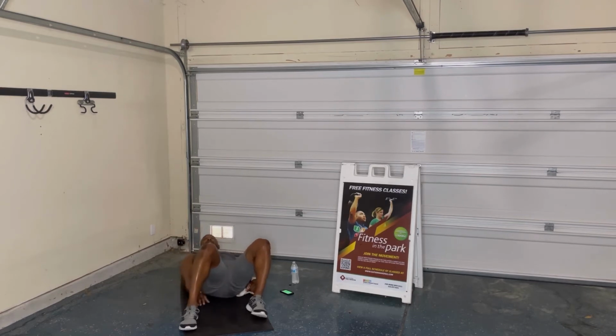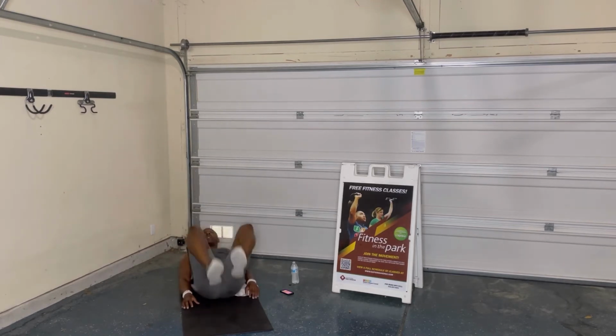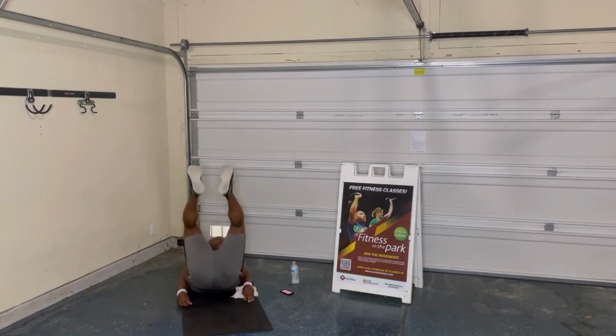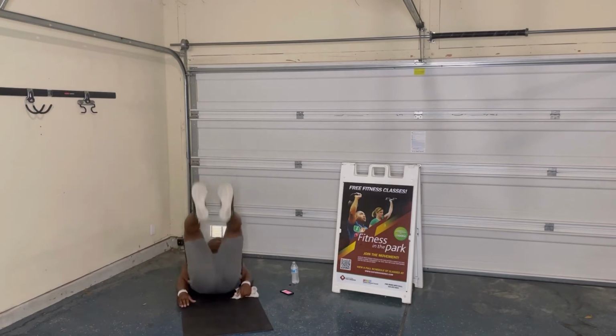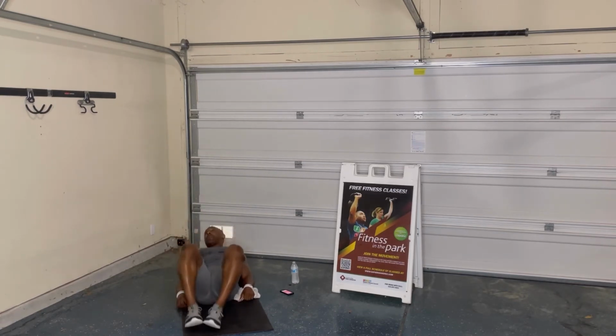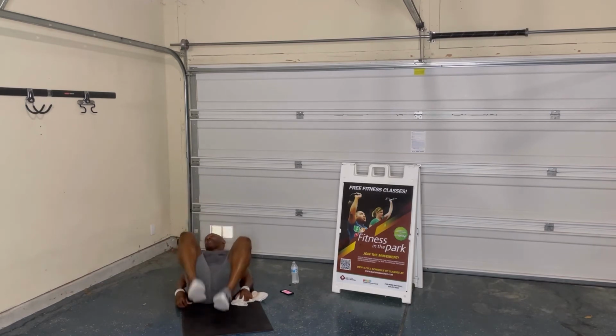And then we're going back in for that reverse crunch. Make sure you get your butt off the ground. Keep your knees bent as much as possible. So you want to lift up right here. Let's go. Keep going. Let's go.